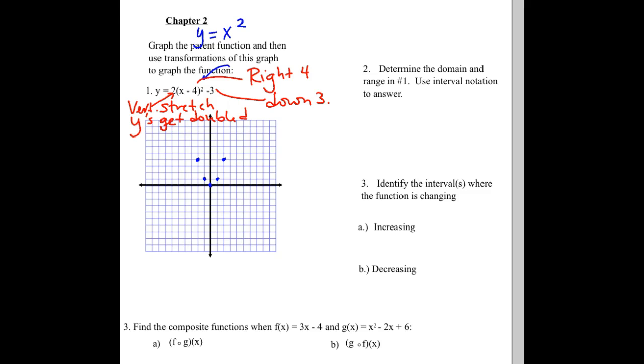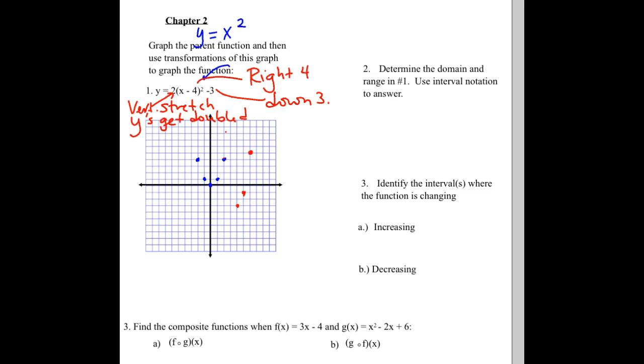All right, so looking at our graph, let's start with our vertex at (0, 0). Doubling it doesn't do anything. Double 0 is still 0. But we can move it right 4 and down 3, and it lands there. All right, taking the next point, (1, 1). Doubling our y value puts it up at 2, and then moving it right 4 and down 3 puts it here. Taking our next point, (2, 4), doubling it would put it up at 8, and then right 4 and down 3 lands us there.